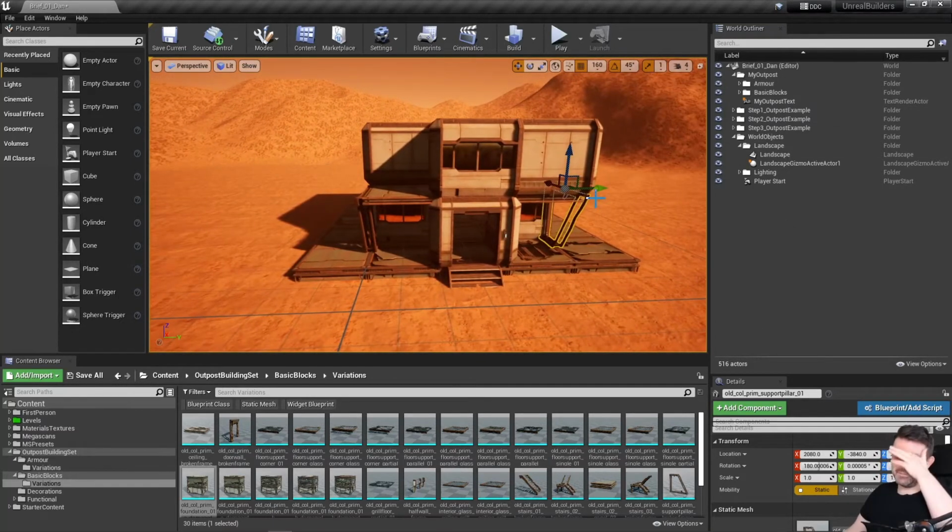Alrighty, now we're going to be looking at moving on to step 3, and this is why it was really important when we were building in step 1 to really think about the purpose of our base.